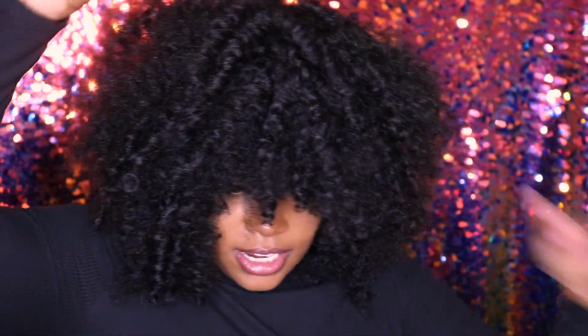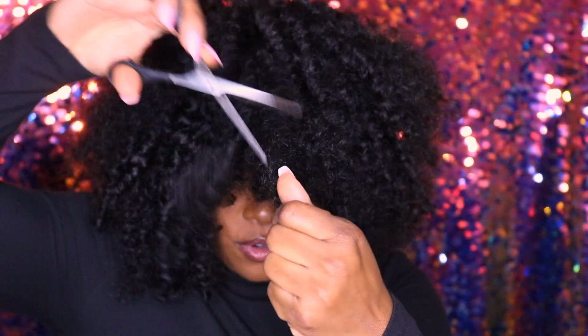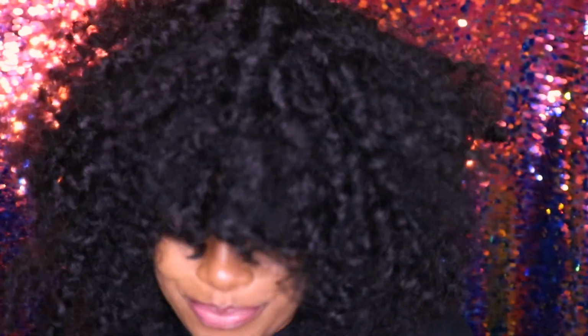If your wig don't make you feel like this, it ain't the right one. Yes, honey. This thing. Get into it. I'm just gonna kind of thin it out where the bangs come in at. I don't like uniform cuts, and I am not no hairstylist, okay? But that's how I get the desired look. That's what matters. My desired look. And that's all that matters. It may not be for you, but it's on my head.